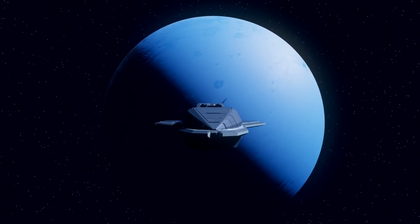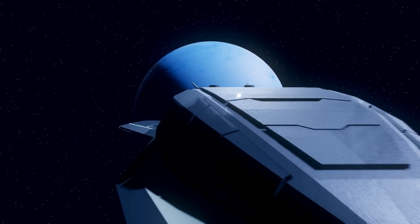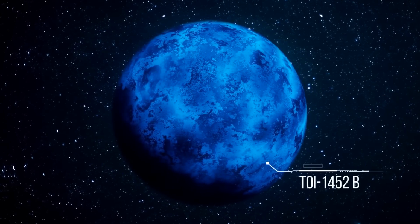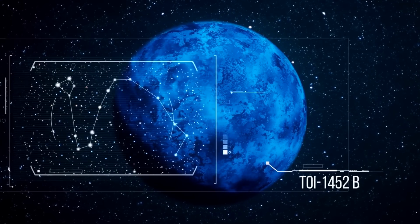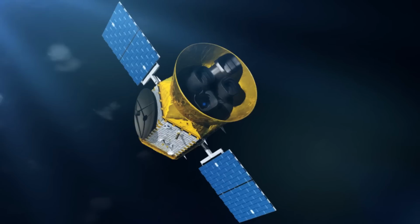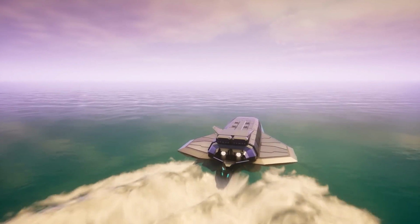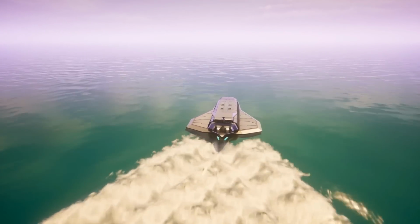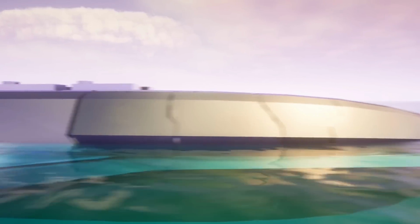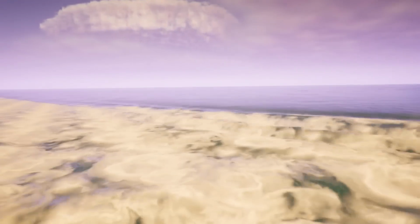Now, although we can't 100% guarantee that it's a water world, we still have another candidate for this position. A newly discovered planet called TOI 1452b. This planet, located in the Dragon constellation, is almost 100 light-years away from us. It was discovered using the TESS telescope by a group of researchers from the University of Montreal. This planet also belongs to the class of super-Earths. It's 7 times larger than our planet, but 48 times heavier. Again, all this is at a very low density. Because of this, scientists have suggested that almost the entire planet consists of a giant ocean.